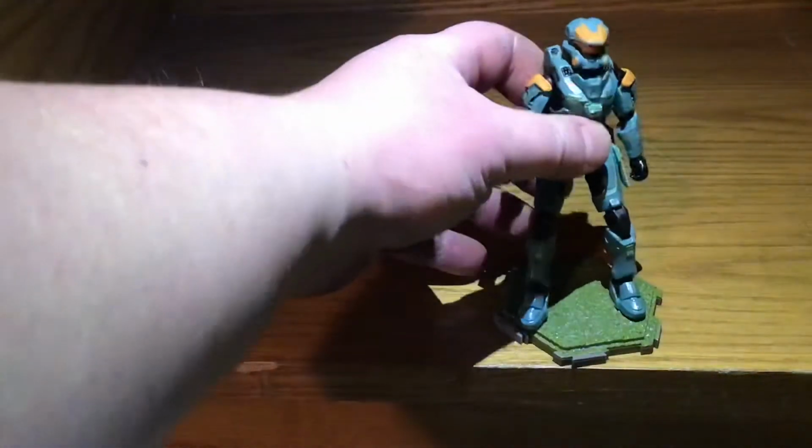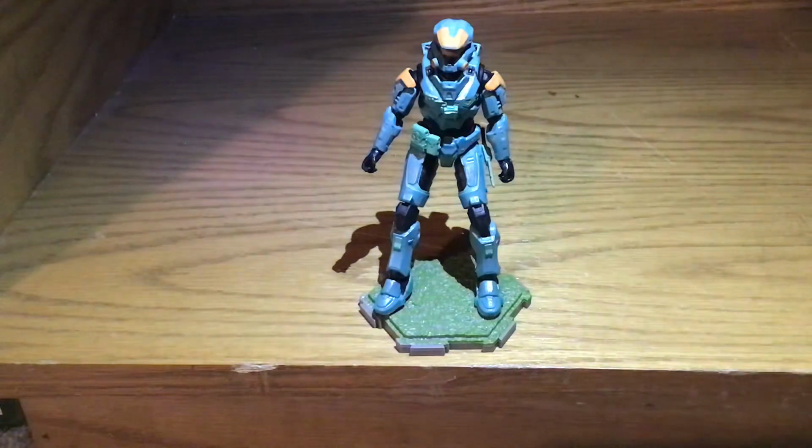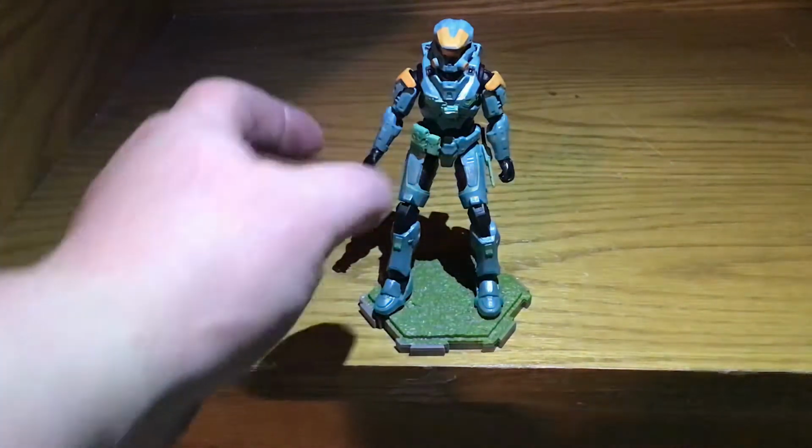Figure review quality, because you don't even see the figure. But I also don't have my assistant, who's the real star of the show, who pretty much does everything. So here we go.